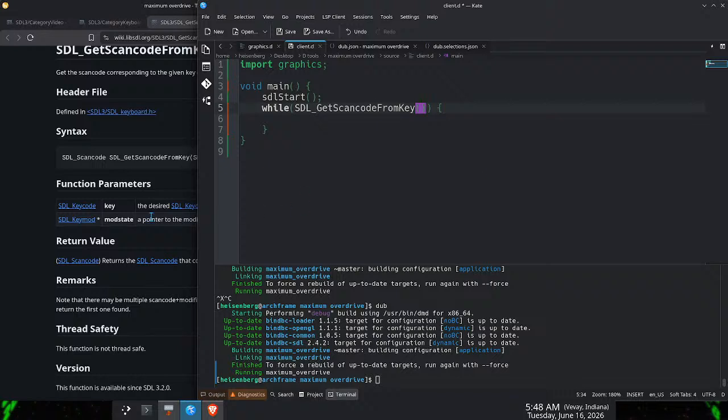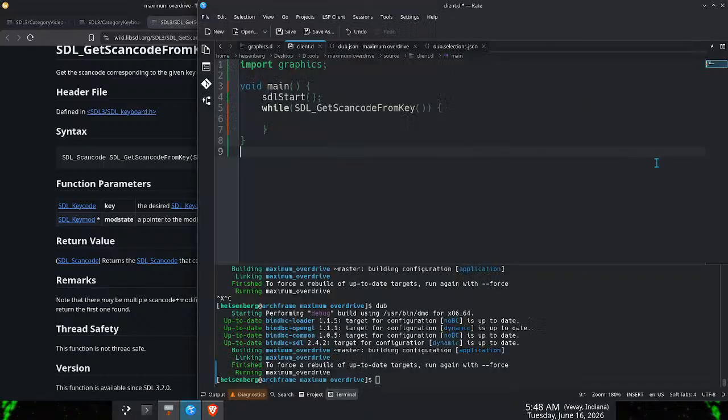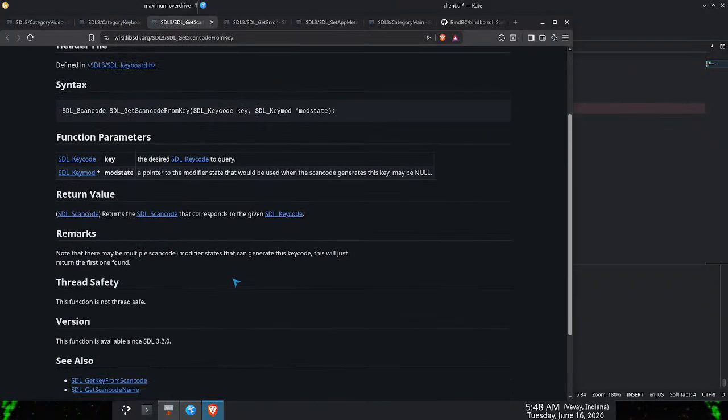Now you just pull a pointer to a modifier state that would be used when, oh, maybe null. Okay, that's even better. So actually null. I will be nulling that one and then putting this one as the key.